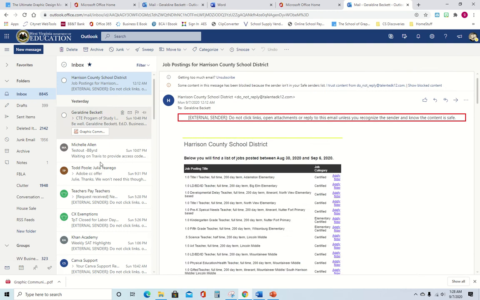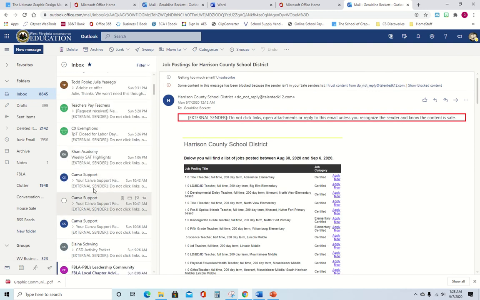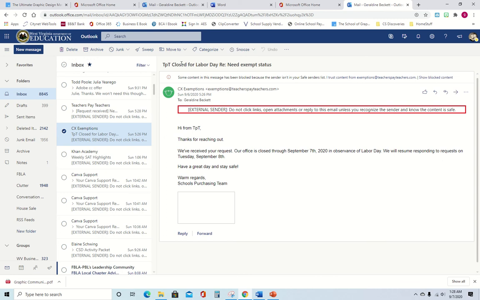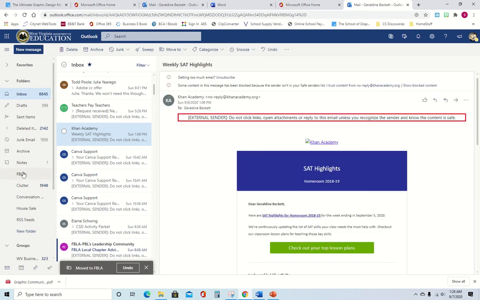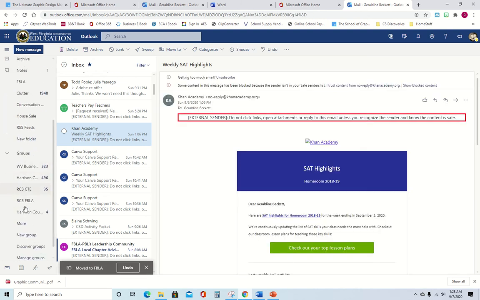So if I have an email, and I'll just use this one, I'll select it. And if I want to move it to my FBLA folder, I choose Move To and then FBLA. Okay, and then that would move that email to my FBLA folder. And I just did that. So you can organize your emails.